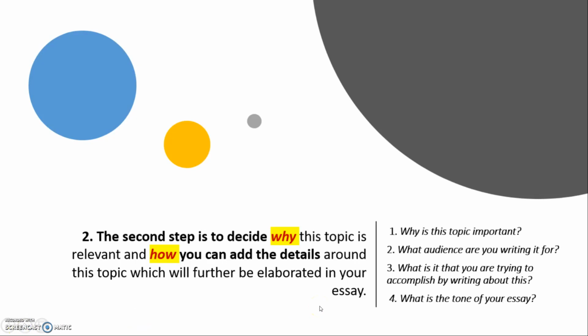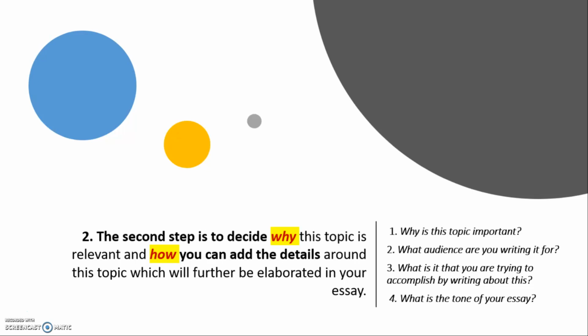You want to ask yourself the following 4 questions. Why is this topic important? Maybe because you're personally interested in it. It's important because you see it as a global issue. What audience are you writing it for? This is very important. You always need to know who your audience is.